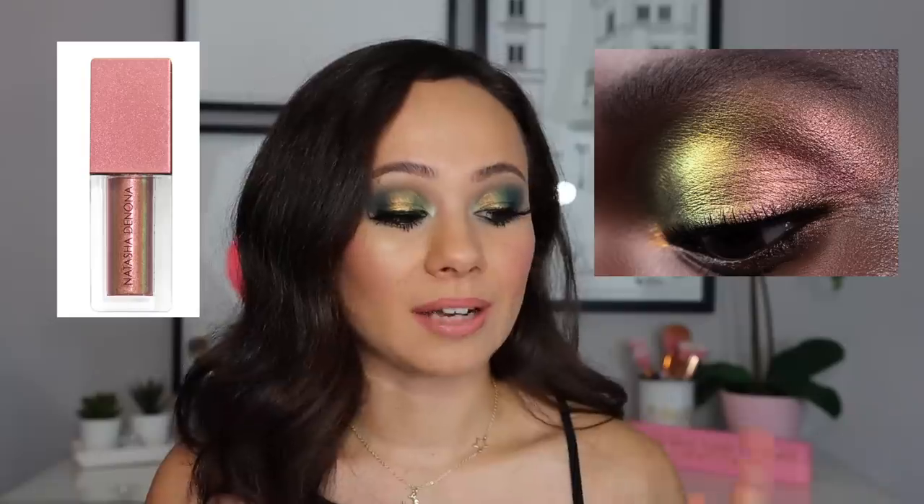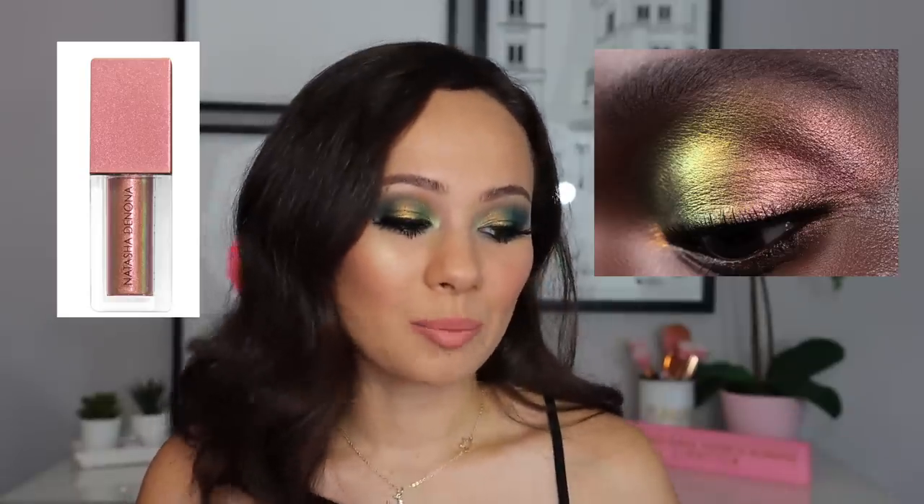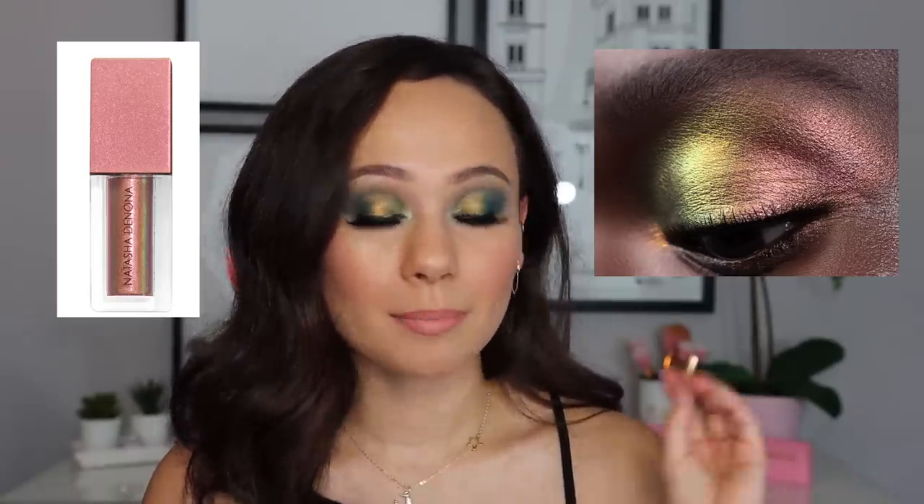Dogbane felt a bit too intense for me with the red, green, and blue shifts. Infrared Nude I really wanted but held back. These are kind of like jelly — not super sticky, but a thicker consistency, not watery. They apply and swatch very easily. Just with one swatch, they have a lot of opacity. I will warn though: because of the way the light hits, it looks very full of pigment, but once you get it on the lid, it can sometimes get a touch patchy or not as thick and opaque as it swatches on the hand.